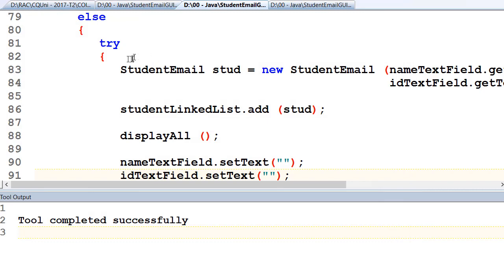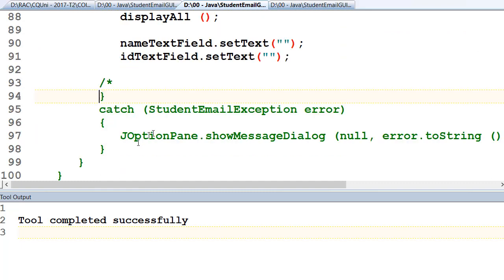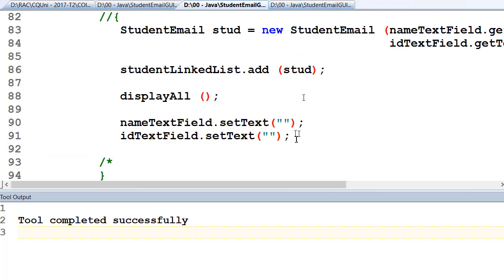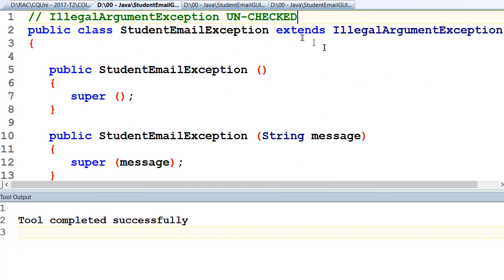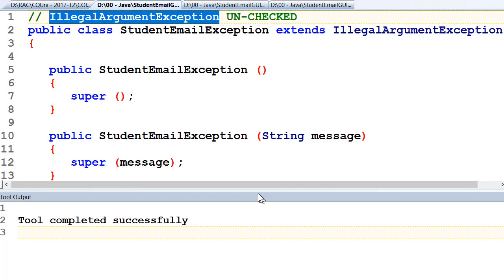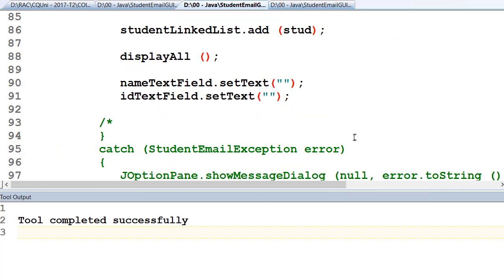So you might think on the surface that's working really well, but what if I take out the try catch? So I've taken the try out, and I'm going to comment out all this catch down to the end here. What happens if an exception's thrown? Okay, so I've got no try catch to deal with the exception now. The exception's of type illegal argument exception. So there's no catch anymore. I've commented it out. Control 1, Control 2.